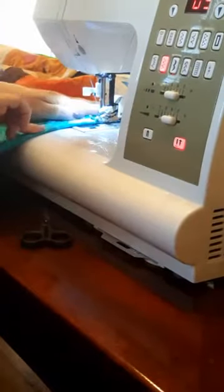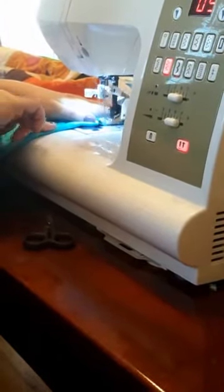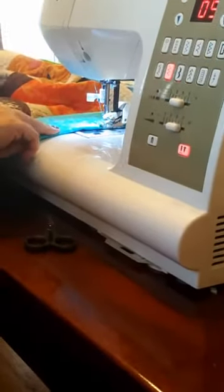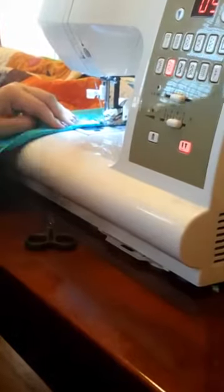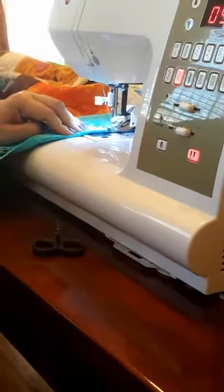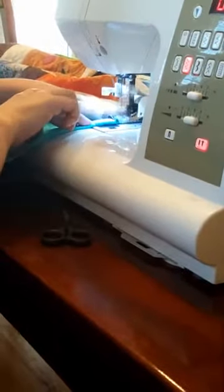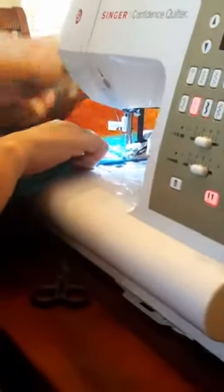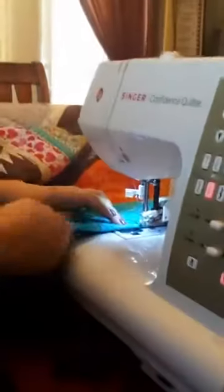So I'm going to ask a question here. Do you guys want to watch me put the binding on the entire quilt, or do you want me to just finish with this last one? I know what I want to do. Finish it? How do you want me to do this? Because I know it's got to be kind of boring sitting there watching this. I wish I had seen it.